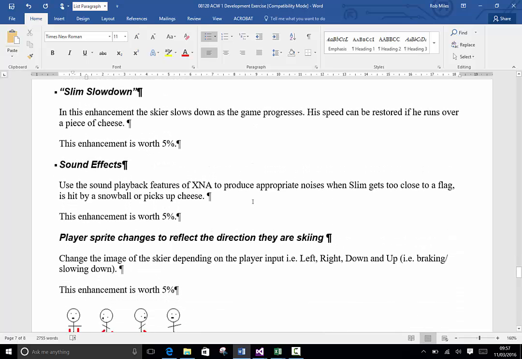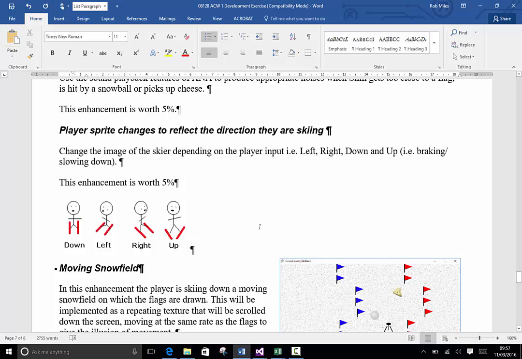If you want to add sound effects, I have not provided any sound effects in the assets, I'm afraid. So you may have to spend an evening going swish into the microphone. If you do that, that's fine. I don't mind. One of the best games I ever saw was one where all the sound effects were people going bang and whoosh, and it was actually quite amusing to do that. So spend 10 minutes with the microphone. Get Audacity, a little program for making sound files, and that's what I use. So add sound, and that's worth 5%.